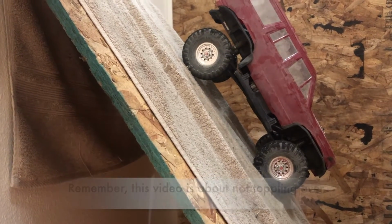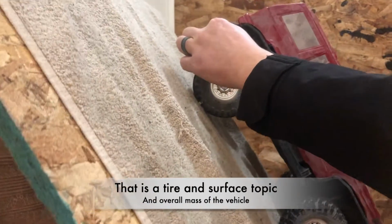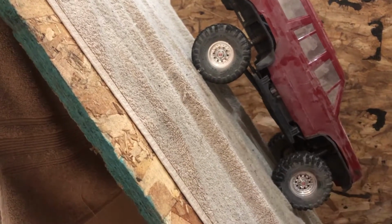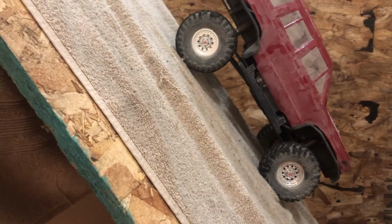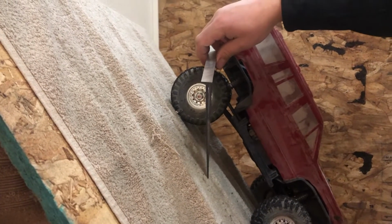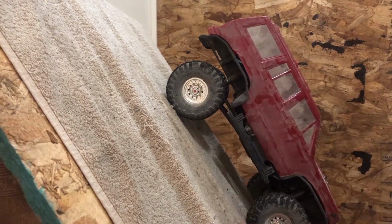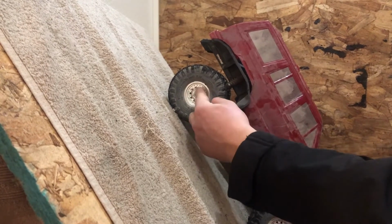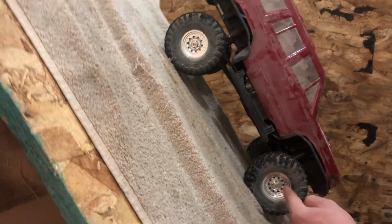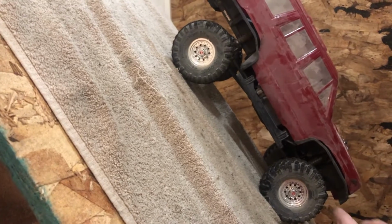So if you look at the weight distribution, remember the rear differential cover is brass, and that's back around here. If you were to draw a straight line from it down to the ground, perpendicular to the ground, it's behind the fulcrum. That mass is behind the fulcrum. All the mass in the wheels is also behind this fulcrum. That's the one that matters when we're going downhill. And when we're going uphill, it'd be whichever one is on the bottom, that's the one.